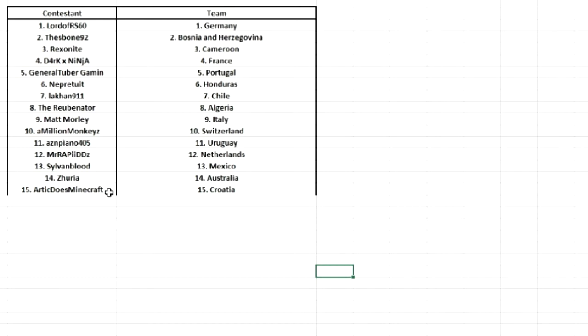I have no idea, guys. That's going to be a very, very tough one. And Croatia's nickname is Vatreni, which means Blazers. I don't really know what that means, but it means Blazers, so they are the Blazers, I guess.